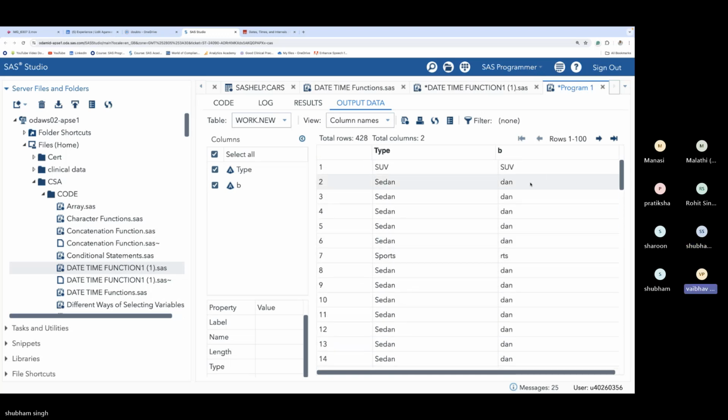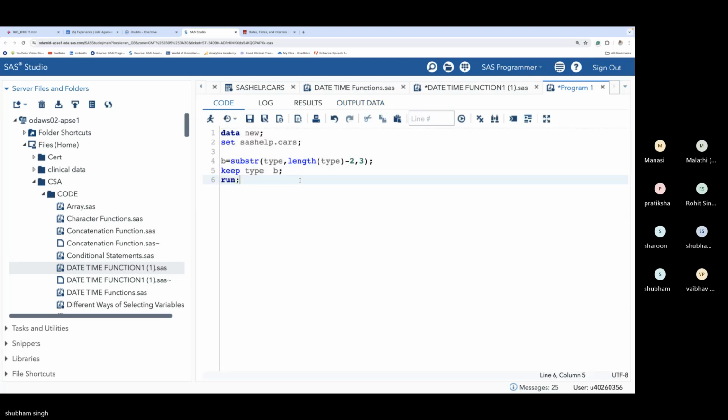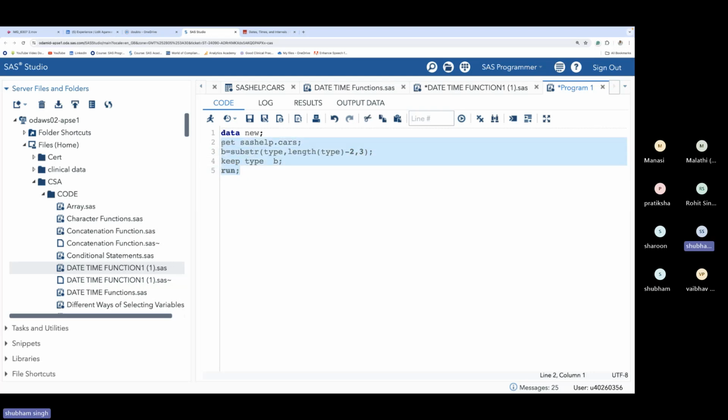Sir, okay, fine. The screen is not visible to us. Okay, is my screen visible for all or not, guys? It is visible, sir. Okay. So guys, what I'll do, I think there are minimum 2 ways.